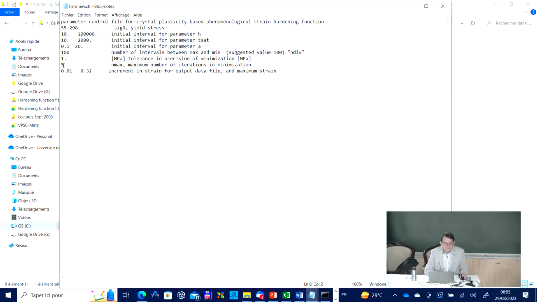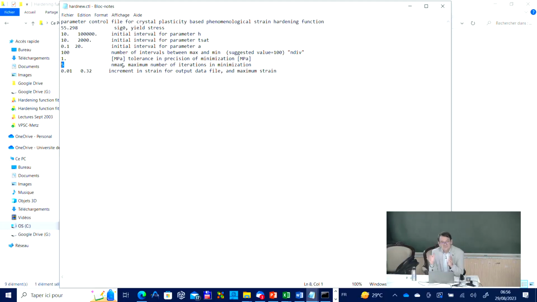The next parameter will be the maximum number of iterations, set to 5. It's not really iteration because it is just calculation of values, of the function which I defined, the deviation of all the data together.